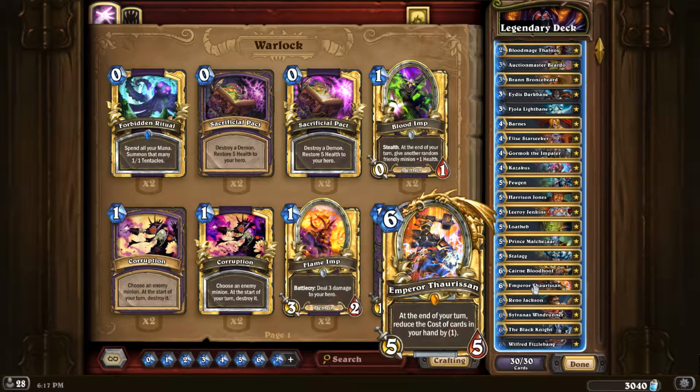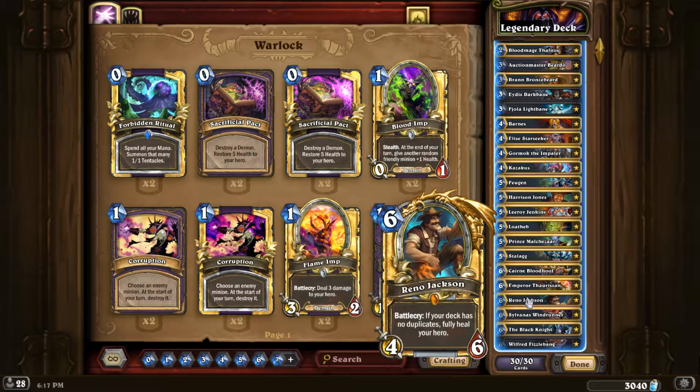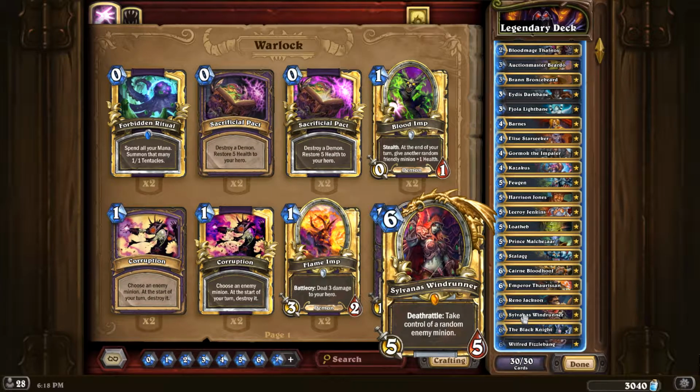Emperor Thaurissan, super sick card with this deck. Why? Because it's kind of like a Reno Lock deck. You're going to have tons of cards in your hand, and so he's just going to shrink everybody down by one. So good stuff. Reno Jackson, what can you say? He's the heal master. If you're going to play a deck of this type where it's this sketchy, you're going to need Reno for sure. And he comes in handy, definitely. So he's nice to have.